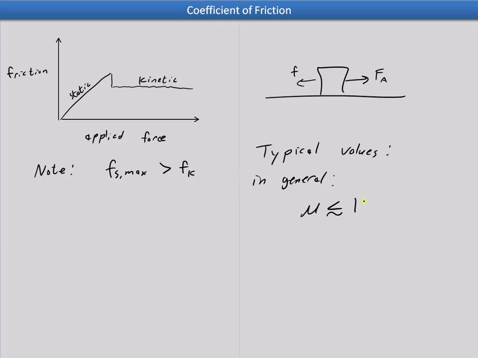Well, I can tell you that something that's slippery is less than or about 0.2. So anything you would call slippery has coefficients down at 0.2 or below. Things that you wouldn't call slippery are above that, approaching 1, sometimes a little bit bigger than 1. Okay, so let's try an example. Let me pause the video for a moment. I'm going to draw a little sketch and type up the problem, and I'll be right back.